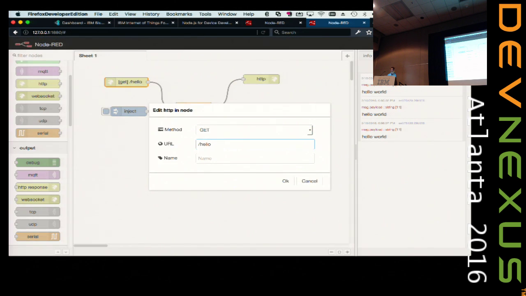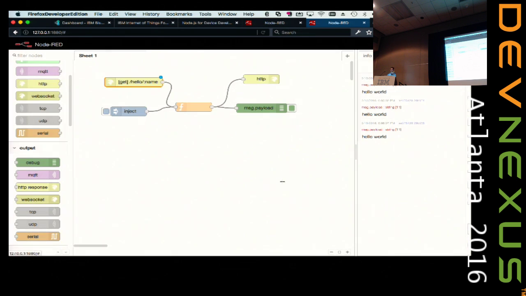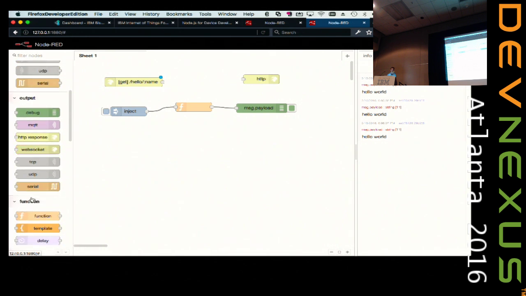I can optionally parameterize this URL. So I can say hello name. I want to add a new function node. It's going to have slightly different logic in it.